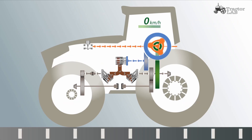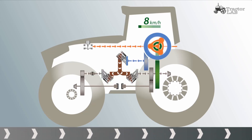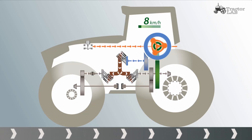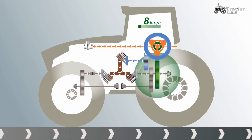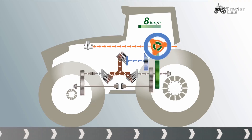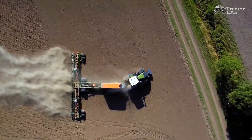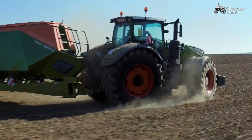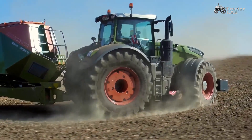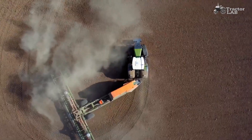We accelerate from stationary. The hydraulic pump swings out. Now both hydraulic motors receive drive energy and drive the front and rear axles independently of each other. At the same time, the rear axle is supplied mechanically. At the headland, the first big difference of the Fendt Vario Drive becomes apparent: the front-wheel drive can pull the tractor into the curve while cornering — a so-called pull-in turn effect.